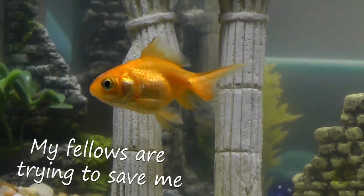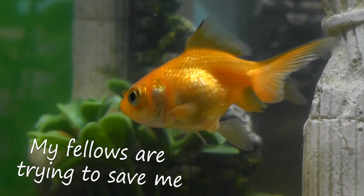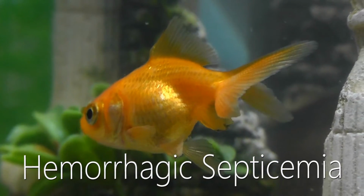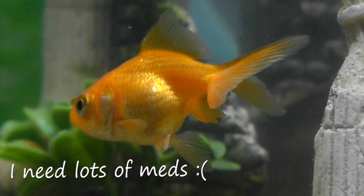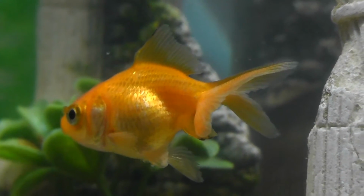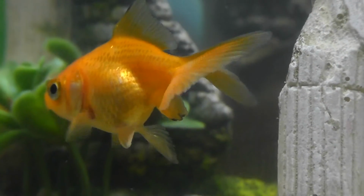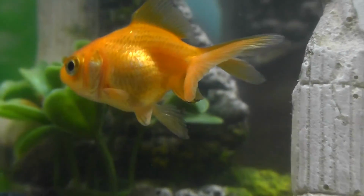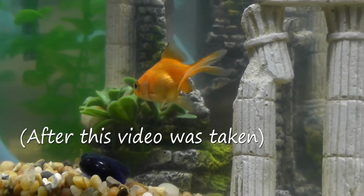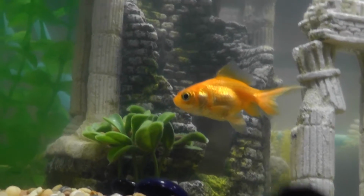He's actually kind of sick. As you can see, he has some ammonia burns, and then he developed some hemorrhagic septicemia. And we did buy him medicine, and he was still in treatment. I'm gonna do an update video about that later on, and you'll be able to see the progress of our fish. He did have red spots on his fins, and his fins were clamped, and you could tell that he was pretty uncomfortable.